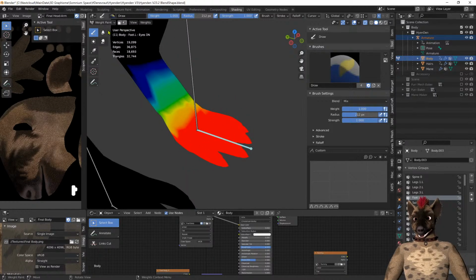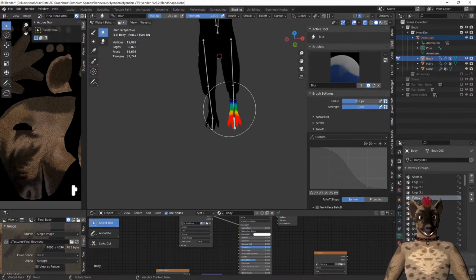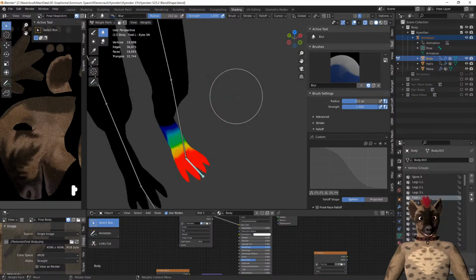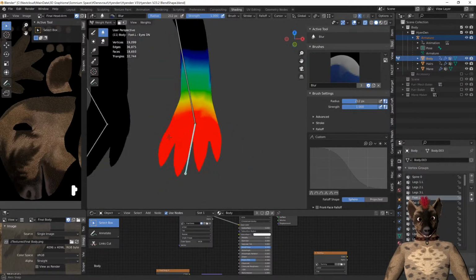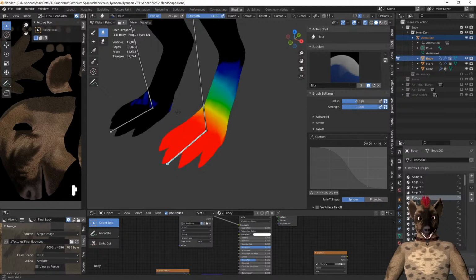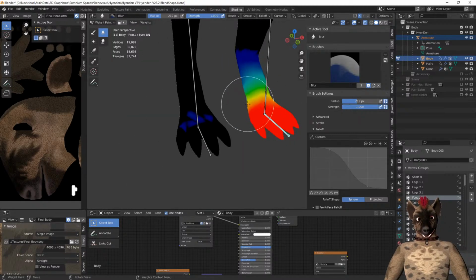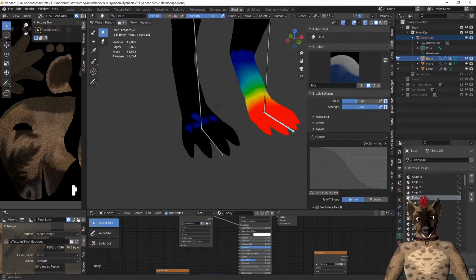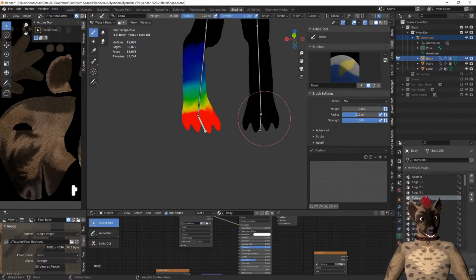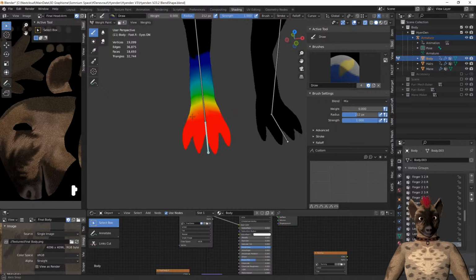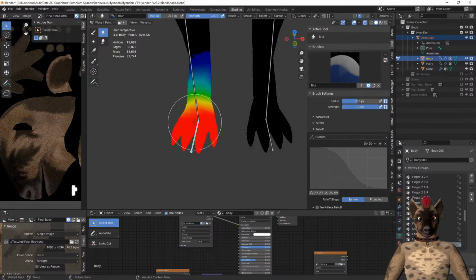Now I can go on the smoothing. I'm in symmetry, so I just have to work on the right side of all my avatar. Do the most possible work in symmetry. You will save so much time. You see, I do stuff here and it goes on the left. So at the same time, I have to compensate. Draw 0, draw 0. I'm not sure why I do that. It's so weird.